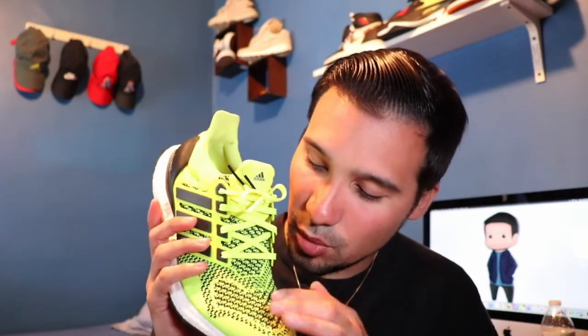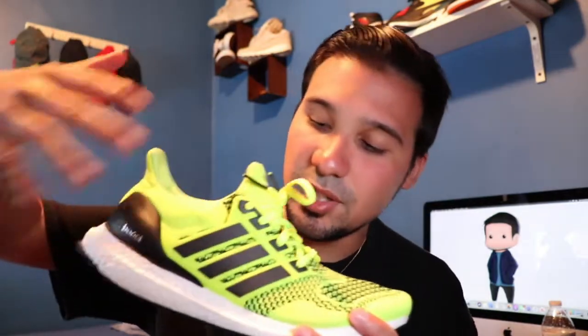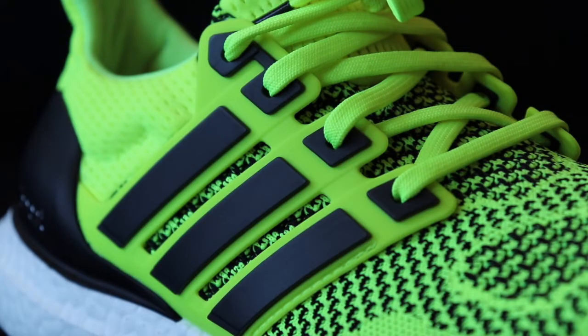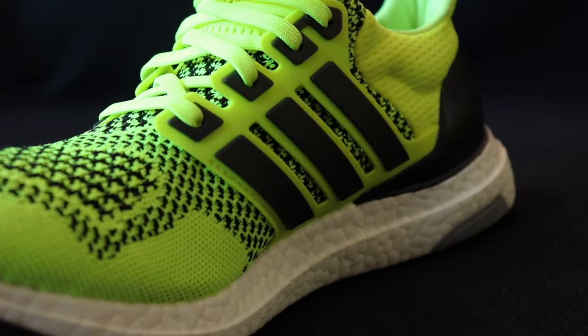Now, like I said before in the beginning of the video, the difference between this sneaker and the 1.0 version is the pattern right here on the toe box. It is slightly different. Into the side of the sneaker on the lateral and on the medial side, you do have this cage right here, which the Ultra Boost is famously known for. The cage right here is done in these black hits, and on top of that, you do have some more of that solar yellow. So I do like how the solar yellow and the black just complement each other very well.